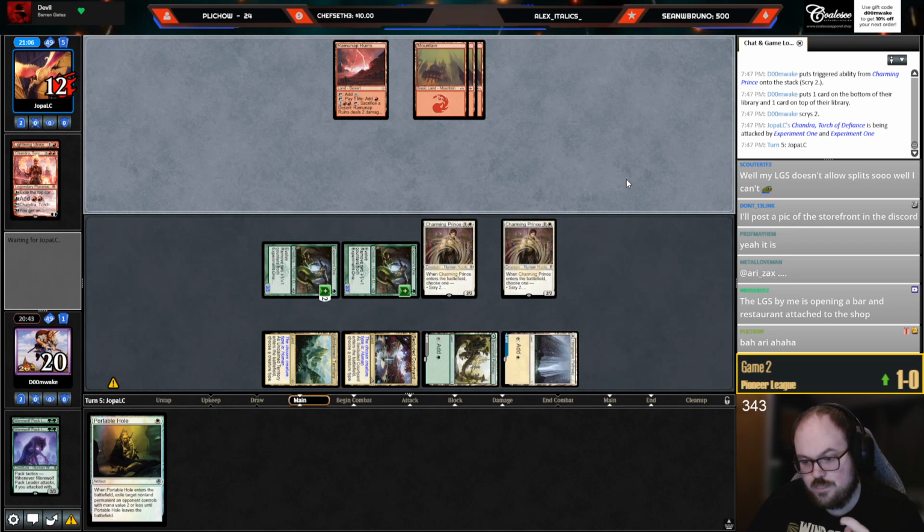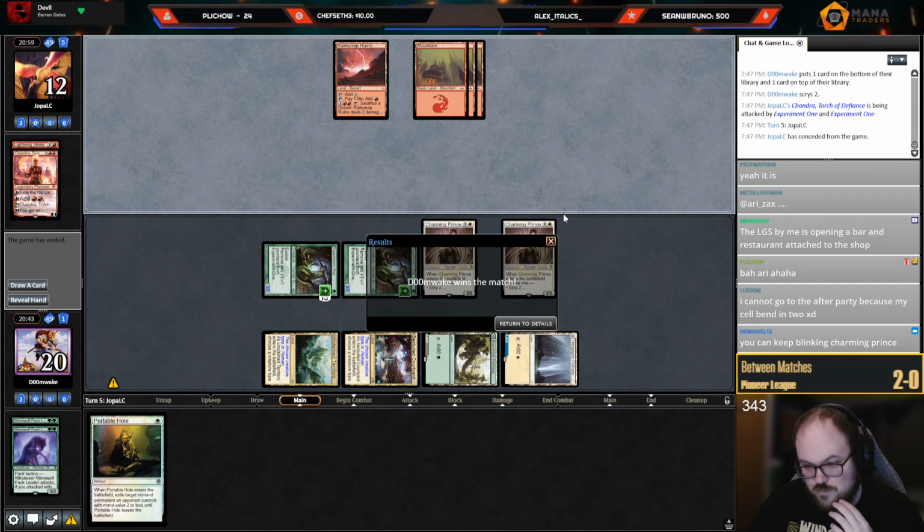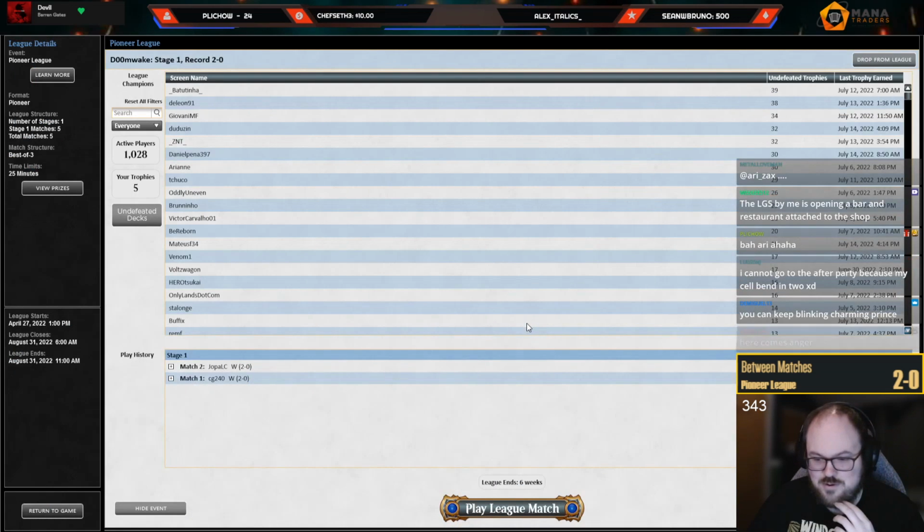We're vibing. LGS by me is opening a bar and restaurant attached to the shop. That's so awesome, dude. It's so good. I cannot go to the after party because my cell bent into. Uh-oh. That's not good.